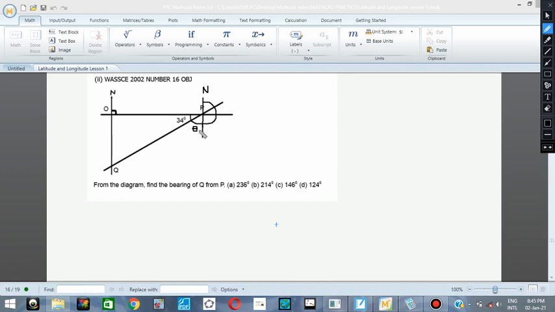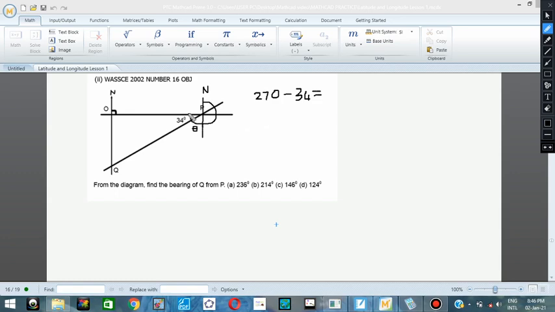Okay, how do we do that? Now that we know this angle here to be 34, you know if this is 90, this is 180, this west line, west on this point P here is 270. So if I subtract 34 from 270, I will get the bearing. And that is all. So I don't even need to add 90 plus 90 plus theta. Or if I do 90 minus 34, I will get theta. Then theta plus 180 will give us the bearing. So any one you wish will get the same answer. So you can decide to do 270 minus 34. You will get the same answer. So it's the same thing.